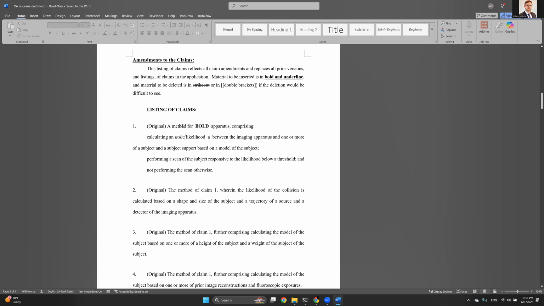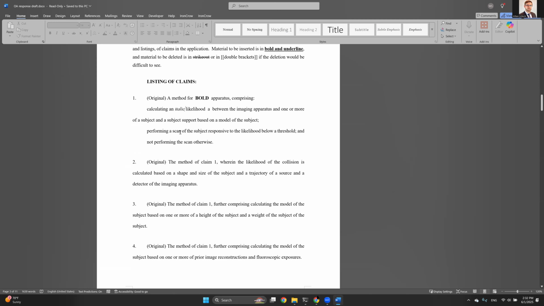So I think this does a better job than some other existing tools at actually getting your claims exactly the way that they were previously presented in either the initial filed application or in a previous Office action response.